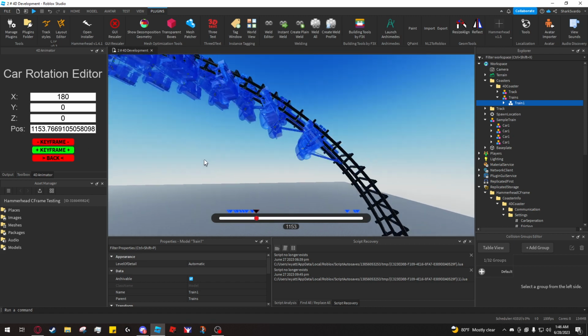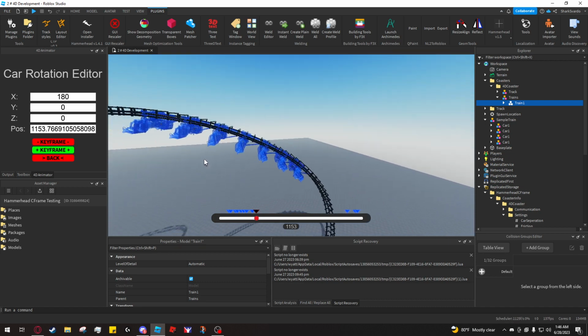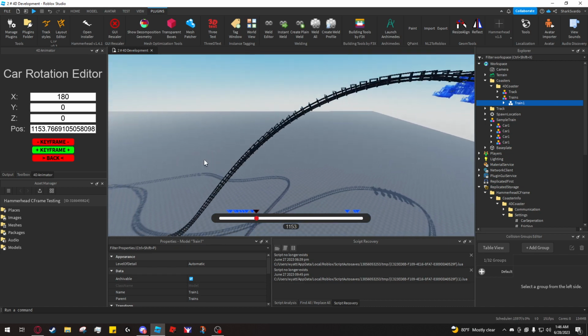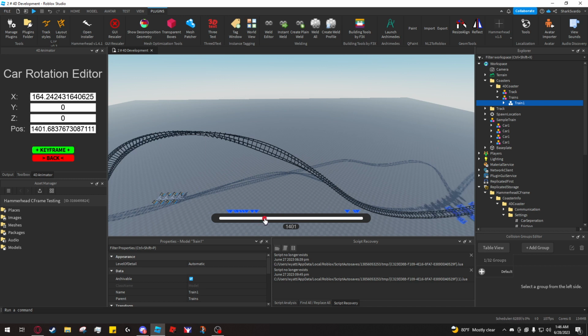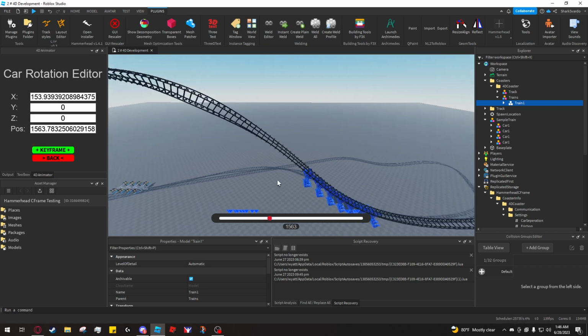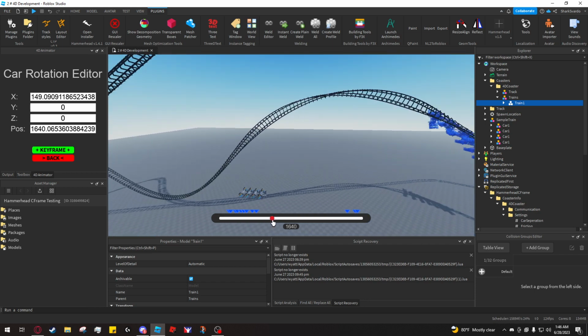There we go. Not really following the track the best, but just doing this for the tutorial, not fine tuning it. I want it to hold 180 still until here. Actually, no, it can hold 180 the entire time.